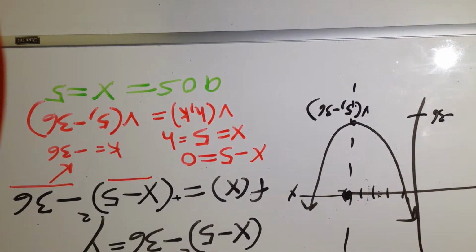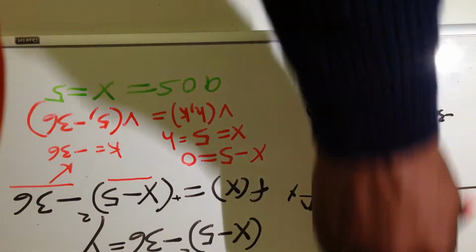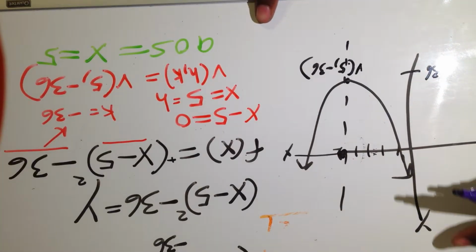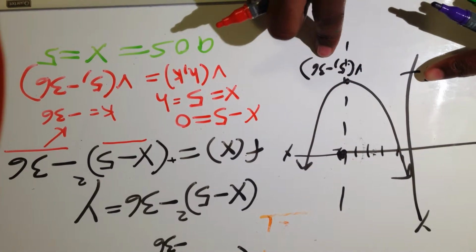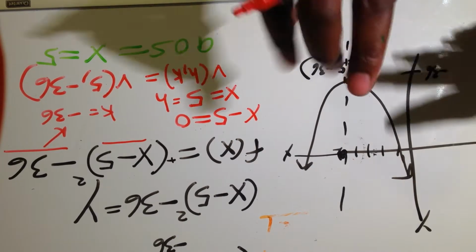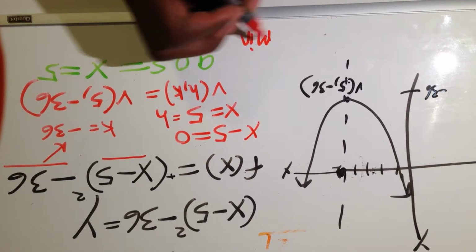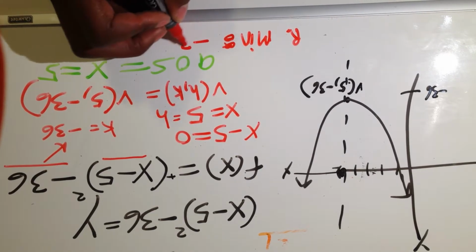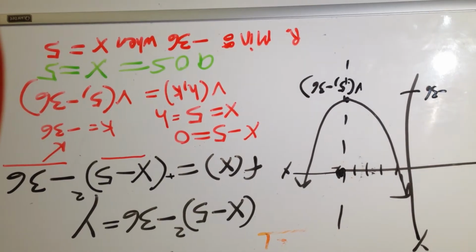Now they will actually ask for the minimum or the relative maximum. There is no relative maximum. There's only a minimum, and the minimum is read on the y-axis. If we look down, there's no maximum. So the answer is the minimum is negative 36, where x is equal to 5. That's how you need to say it and write it. So the relative minimum is negative 36 when x is equal to 5, right?